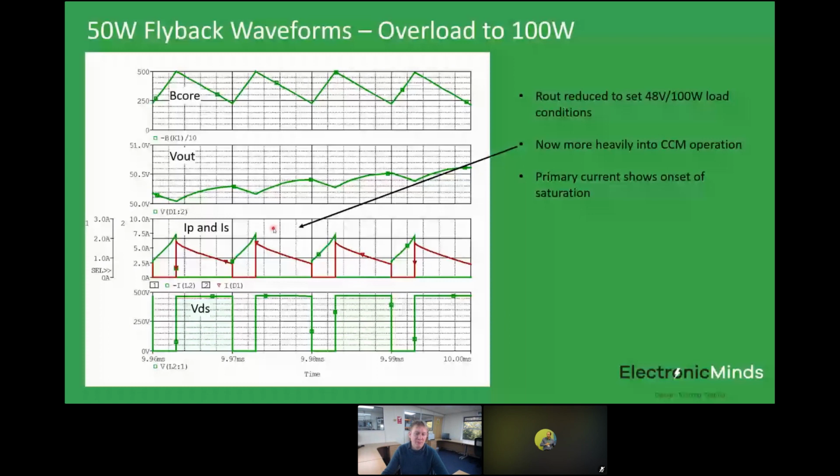Where this sort of thing might be useful is even if you've designed a converter under nominal conditions to have a sensible flux density of operation, under startup conditions or transient load conditions, you might transiently run that into saturation if your primary side current limit isn't well defined. So it does give you a way to check under transient conditions whether you potentially have a situation with partial saturation and therefore a reliability issue.